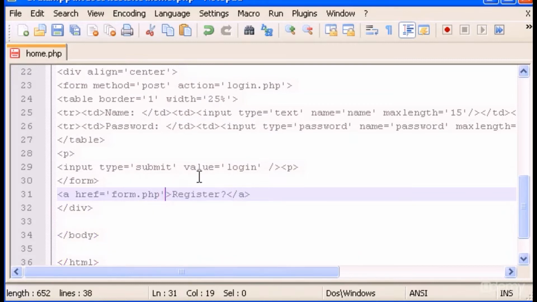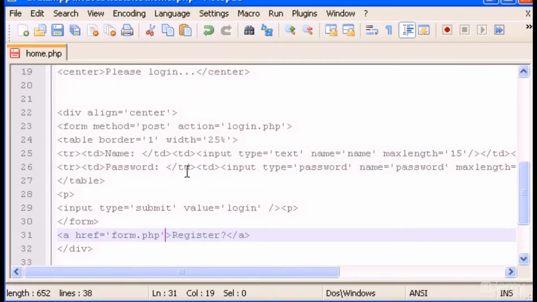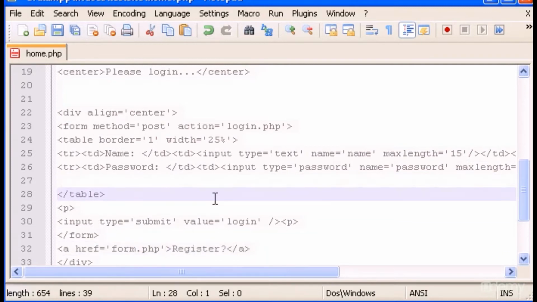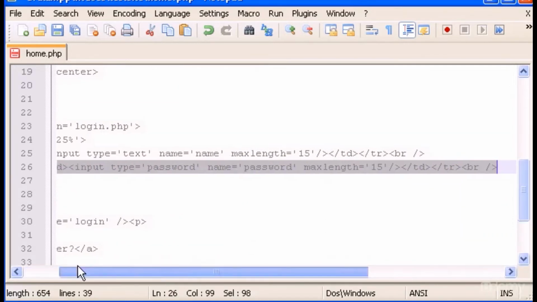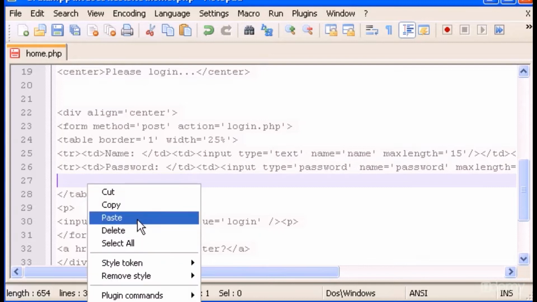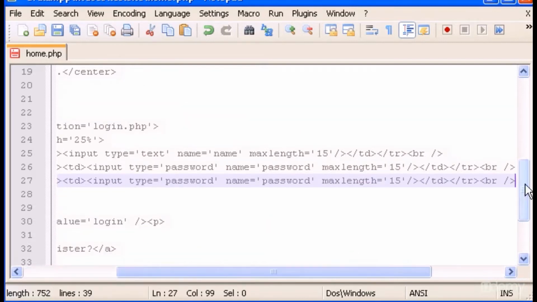Okay, so now what we have to do is add the remember me input checkbox here, after password. We can copy this line of code where the password is, paste it here, and delete the maximum length.